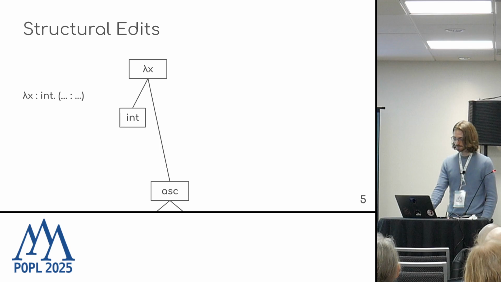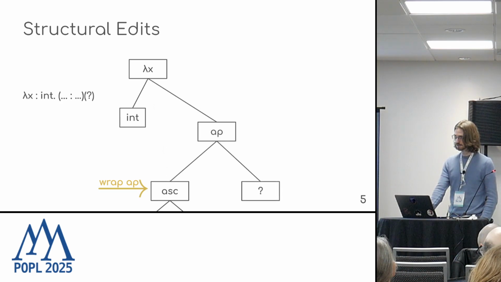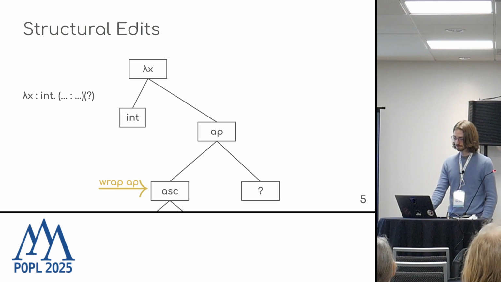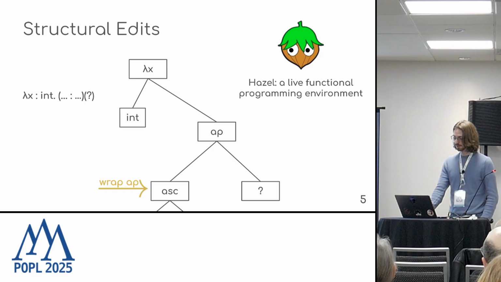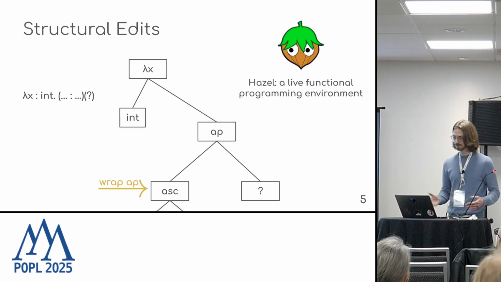And a structural edit might look like this. So if you wrap this subterm in an application node, function application, it would go like this. So the binary function application then needs an argument, and we might fill that in with an expression hole leaf node. And we're interested in this partially because at Michigan, we're working on this structure editor, Hazel. But also, we can consider this just to be a convenient interface to our incremental typing theory. You can imagine using it in a different context as long as you translate, say, your text edit actions into structural edit actions.